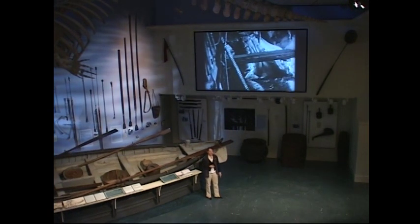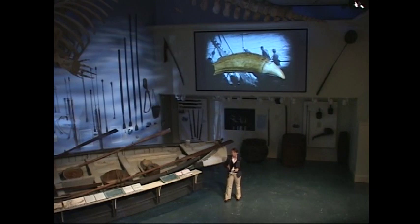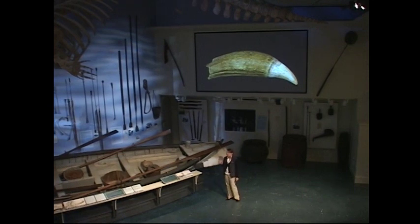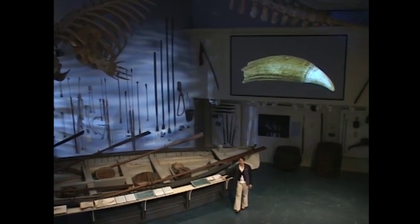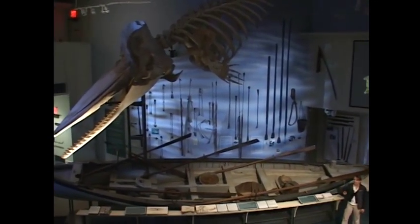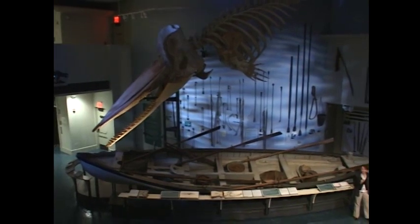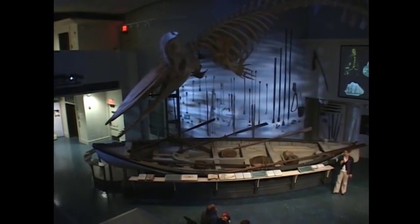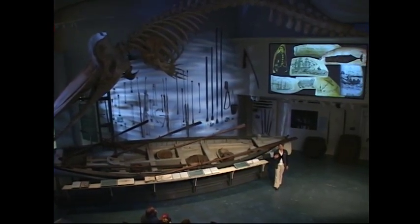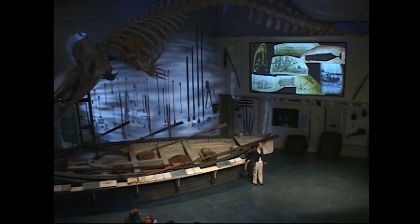The last thing the captain will ask is for the lower jaw to be cut off. And he's going to drag that lower jaw behind the ship for a couple of days till all the sharks and animals, sea life, eat all the flesh off of it. He's doing this not because there's any financial value to those teeth, although today there is, but he's doing it as a favor to his crew, because they'll take the whale teeth, they'll sand them down with shark skin, and then they're going to take needles and pins and other tools, and they'll engrave drawings onto the teeth. They'll fill those in with ink or with soot from the tryworks, and they'll make presents to bring home to their family, souvenirs of their voyage. And this American folk art is known as scrimshaw.